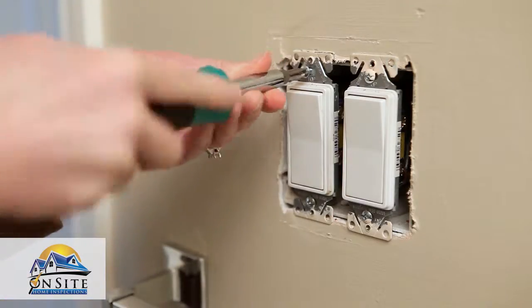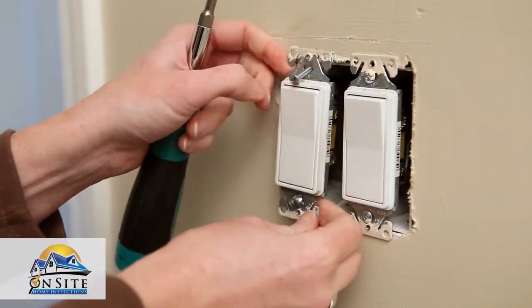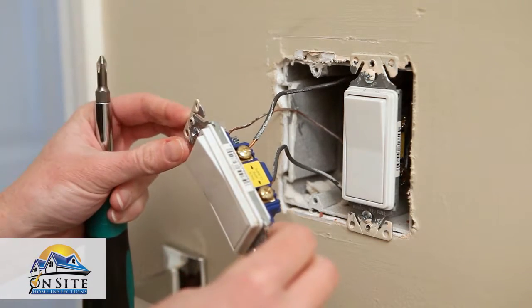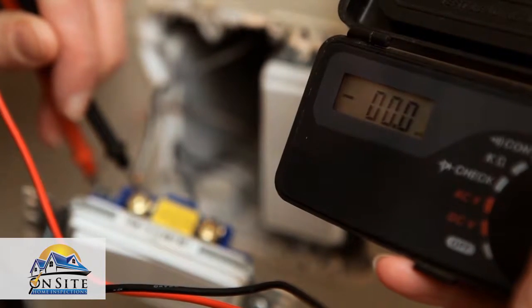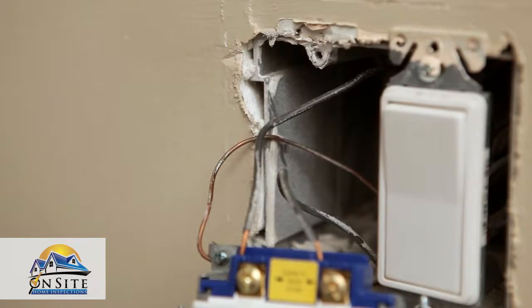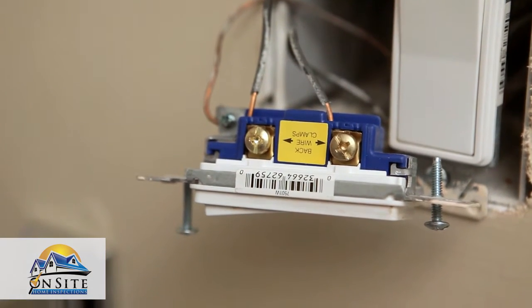Carefully unscrew the screws at the top and bottom of the switch that hold it in the junction box. Gently pull the entire switch out of the wall. Using your power meter, test the wires to confirm that there is no electricity to the switch. Also, make a visual inspection. If you notice any exposed wires, put an electric nut on them.